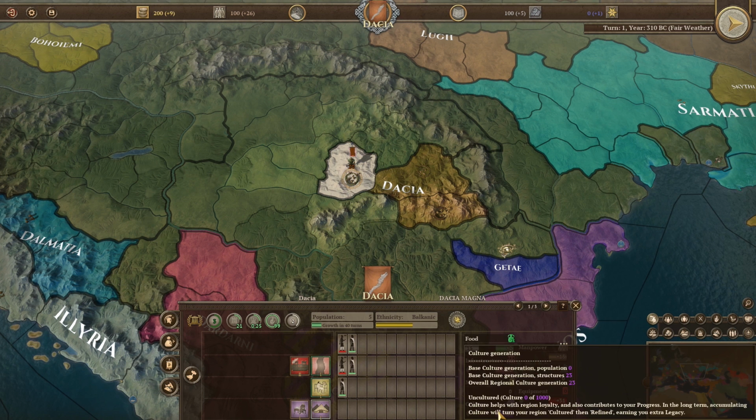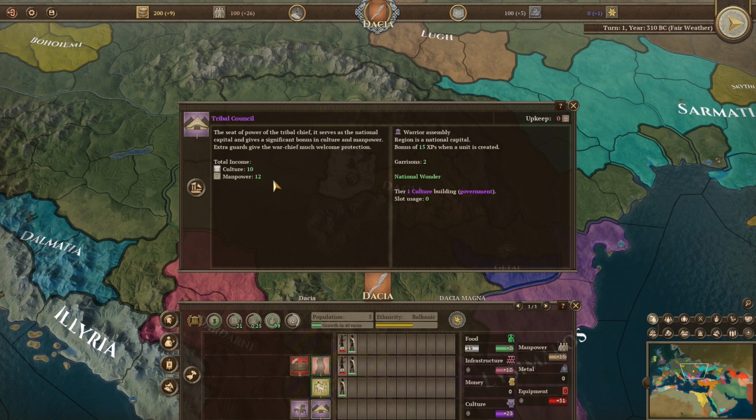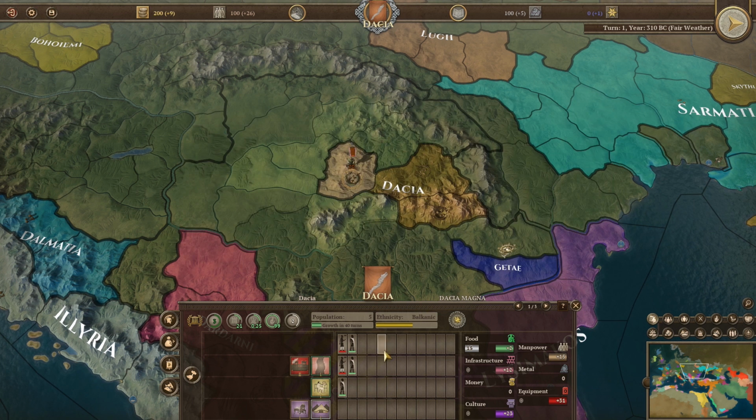And we might need to play with that a little bit, but we've started with the tribal council. This gives us 10 culture and 12 manpower. That's pretty good, and it's considered a national wonder. It also has two garrisons here, so if we're under attack, these garrisons will help defend. And we get a bonus of 15 XP when a unit is created here.